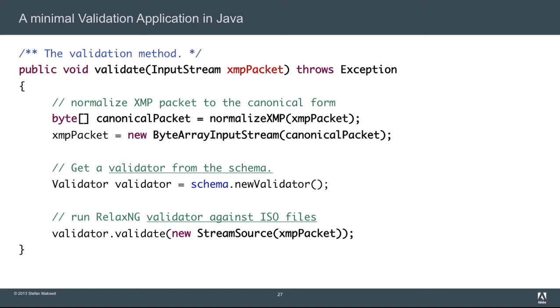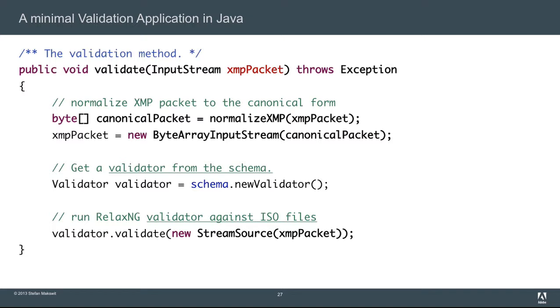And then the resulting byte array is repackaged into a stream, and then you just need to call the schema validator. This is a Jing validator. You can download it from the internet. It's working very well. It's very efficient. You create a new instance of the validator, and then you run it through the validator. And that's basically all for a very simple validator.